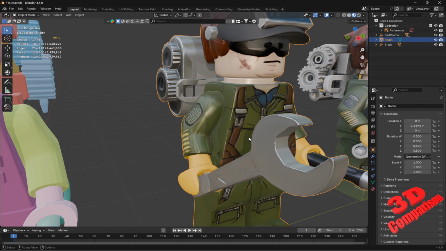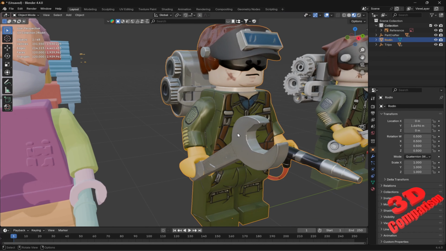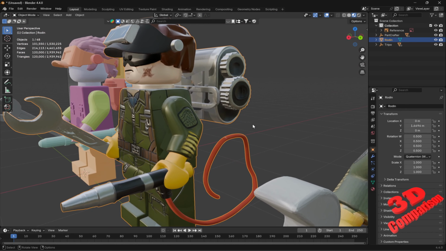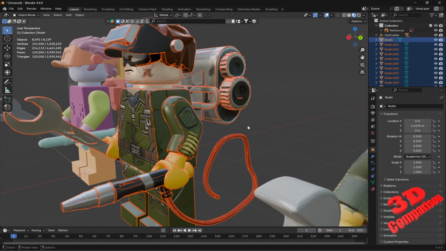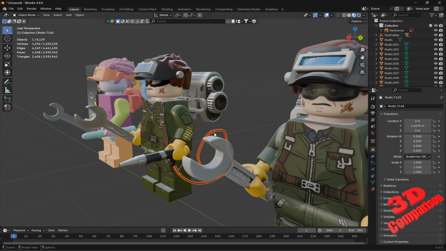The following model will be Rodin. So as I said, I don't have access to the segmentation model over here, just the simple mesh. But if I press Tab, A, and P, and isolate by loose parts, in this case with the Rodin model, we're going to see that I have the possibility to then work with some of the meshes.